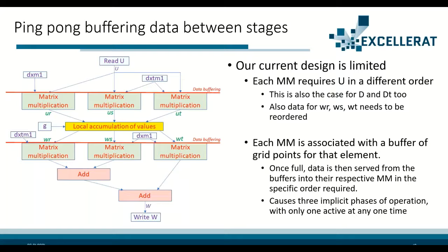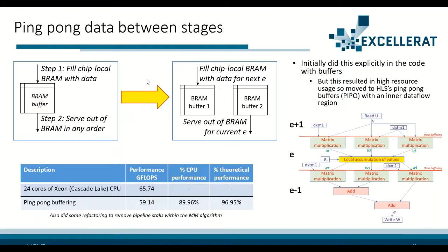So the way in which we got around this is by using what I would term double buffering, but I think it's more of a hardware term to call it ping pong buffering, but they're the same thing. Instead of filling a buffer and then serving it out, we are concurrently filling a buffer for the next bit of data and serving out the current bit of data. So what you can see over here is, imagine this middle bit, we're working on the current element data. Well, in the previous part, we're now feeding in data for the next element and doing the reordering. And in this last part, we're actually working on the preceding element, where all those intermediate results are available.